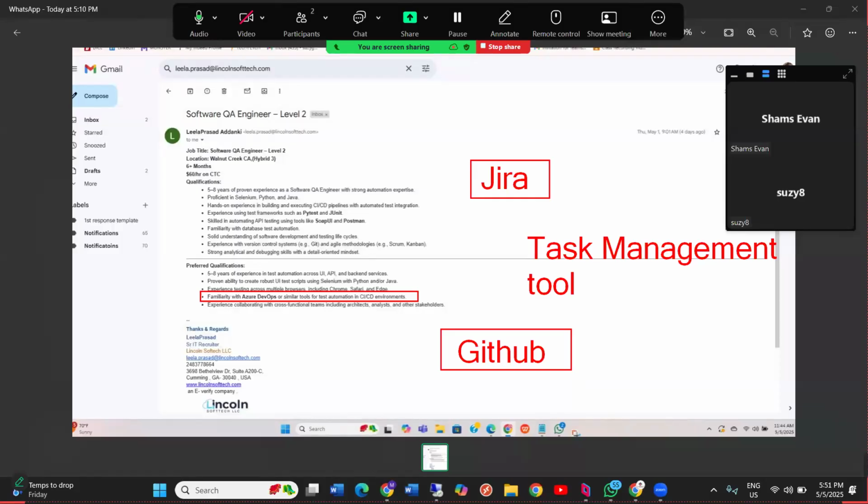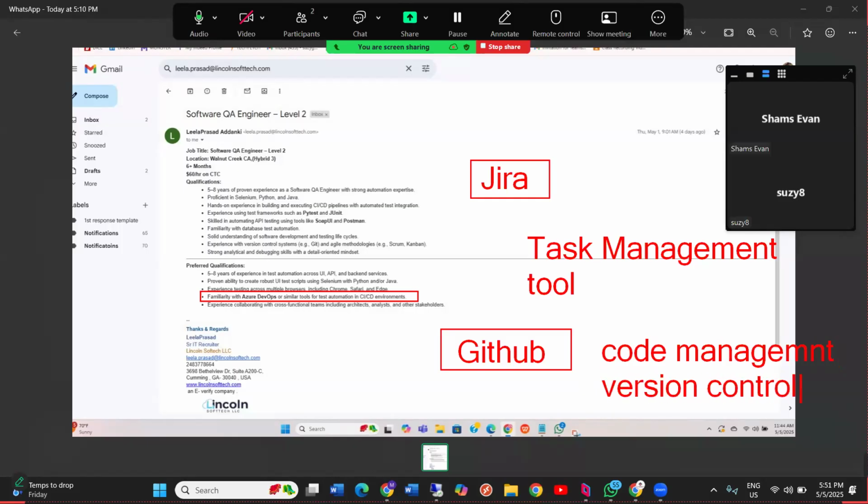So to store and track the changes to code. We use it because it helps the collaboration, right? It's a code management tool. Jira is task management. The other one is code management, or a version control tool.